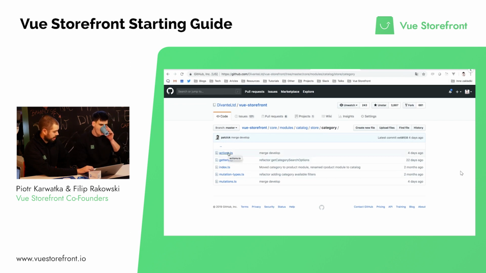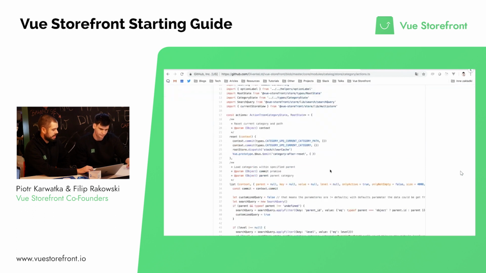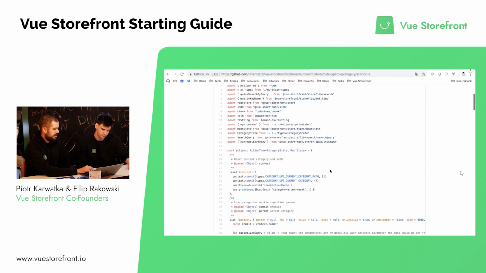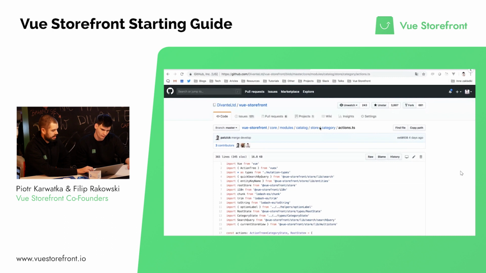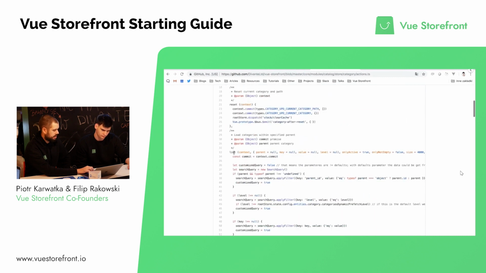And our assumption was that we put all the application logic here in the Vuex actions divided into modules. So for example, you have the store named category, and in the category you have an action called list, and category list lists all the categories that we have in Elasticsearch. So the Vuex store in Vue Storefront is for managing data, for communicating with the e-commerce backend, more or less.